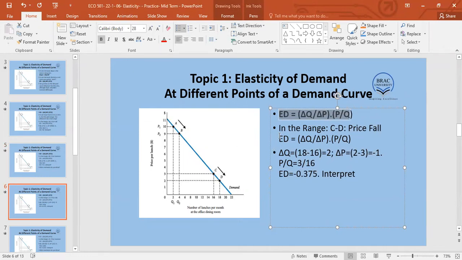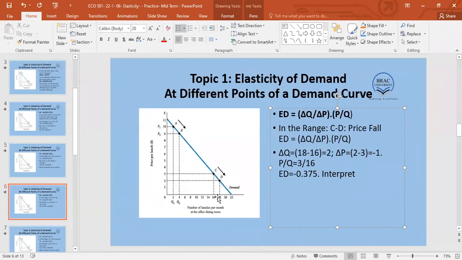আমার প্রশ্নের উত্তর দাও আগে, তারপর আমি তোমার কথা শুনবো। In the AB region, change in price is 1 unit. In the CD region, change is also 1 unit. Acha, in the AB region, quantity changes 2 units. বাড়ে বা কমে, that doesn't matter. In the CD region also, it's 2 units, right? So the del P and the del Q is the same as we move from A to B or C to D. Slope is the same, right?